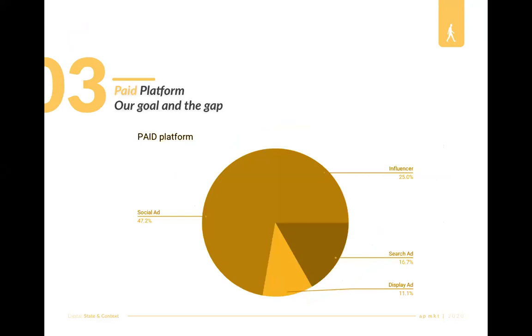Okay, now let's talk about the platforms that most of us are concerned about. I asked the entities which platform you want to develop in the upcoming time. Then this is the percentage of what you shared. In the paid platform, all of you want to have social ads, and especially you want ads on Instagram, Facebook, and LinkedIn. Some entities, sorry for the color, want to have influencers. Influencer is the second ranking, and I think this gave me a realization: is it because we don't have a lot of money, so a lot of people want to focus on influencers?